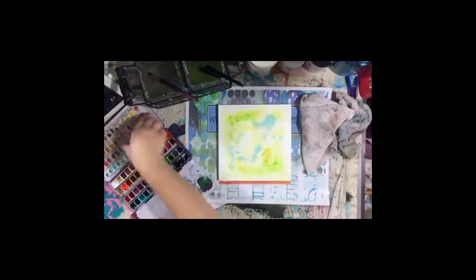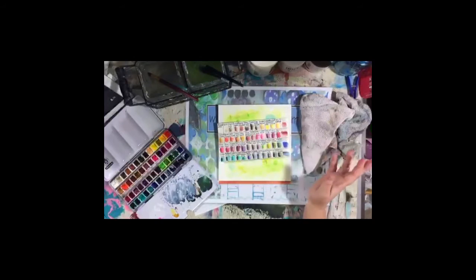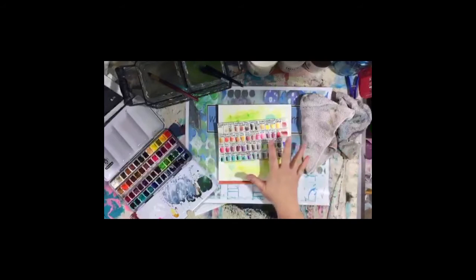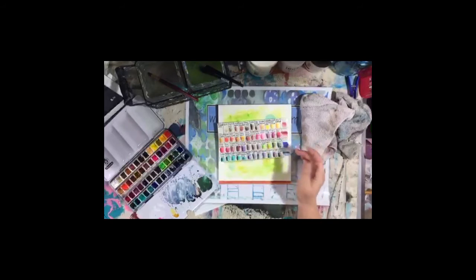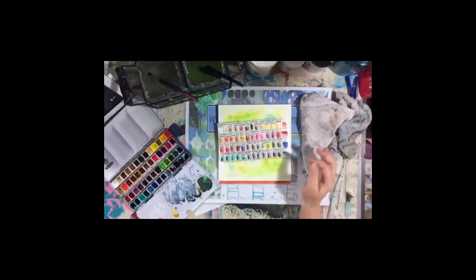And these are Daniel Smith watercolors, which is my preferred brand. I really love the vibrancy of colors, and this is just a small fraction of the colors they have. They have, I think, 238 colors, and I think this is 52 colors out of the 238. But look at some of the vibrancy of the colors. Look at this opera pink, the phthalo yellow green, the green gold.